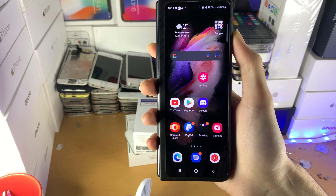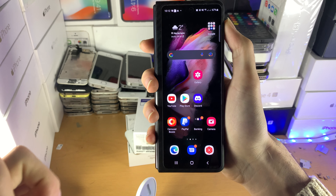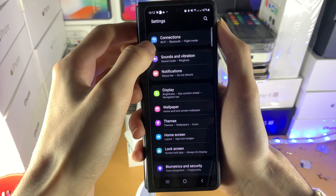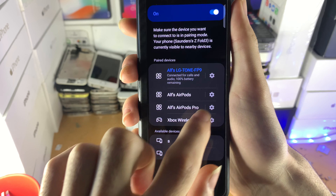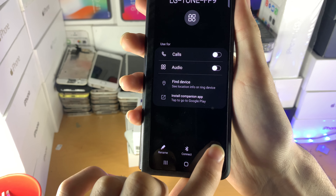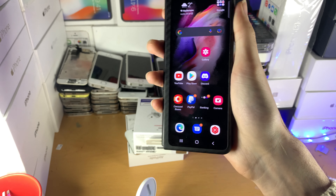So what you're going to do is you just need to unpair every single device which has been paired to the LG Tone 3 earbuds. To do this, just head over to Settings, then you're going to see Connections, then Bluetooth. Tap in here, you see LG Tone 3, tap into settings — I accidentally just tapped on it — but you just want to select Unpair here and make sure these earbuds are completely unpaired.